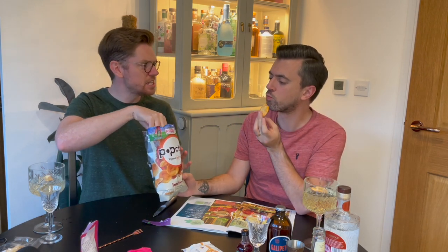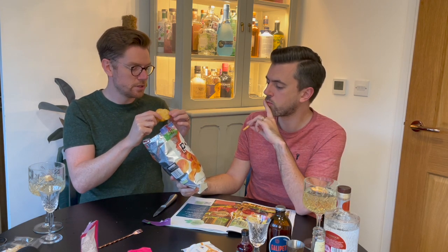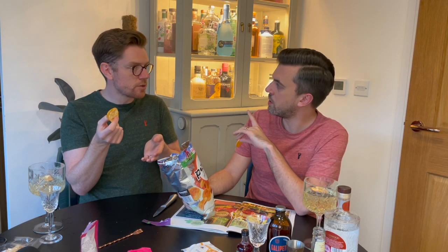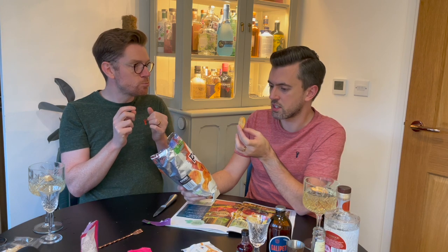Weird though, isn't it? Because I've never seen them before, and then we had them, and now we've got them again. I like them. See, they taste really nice now. We took these on our mini moon. We had a mini moon straight after the wedding. We bought them for the day after, but then we took them with us to the mini moon, because we have loads left. And I didn't enjoy them as much as this.